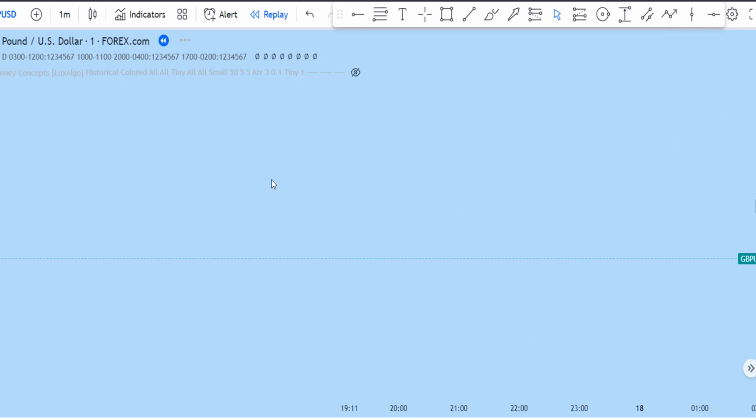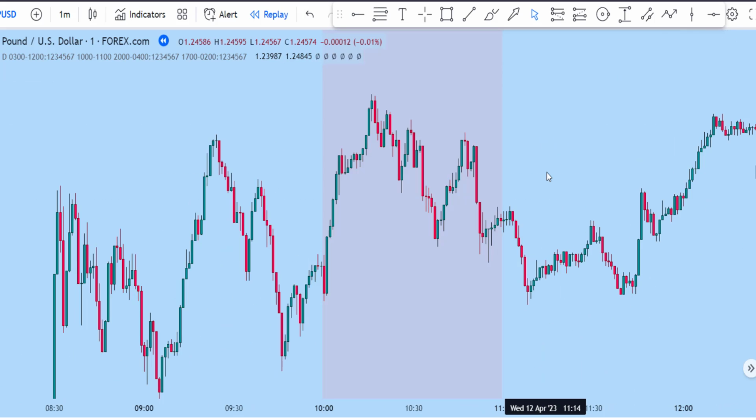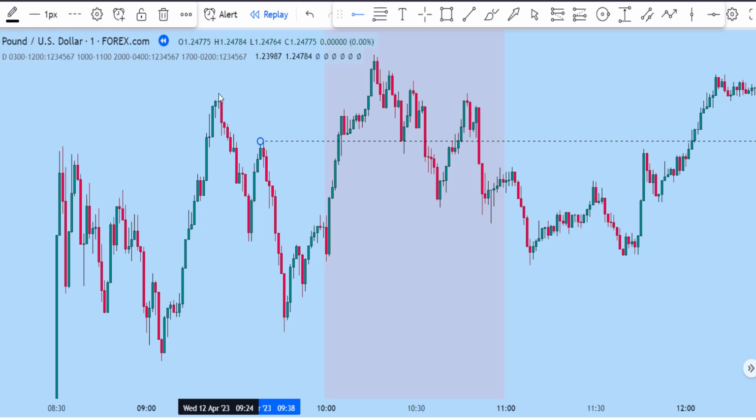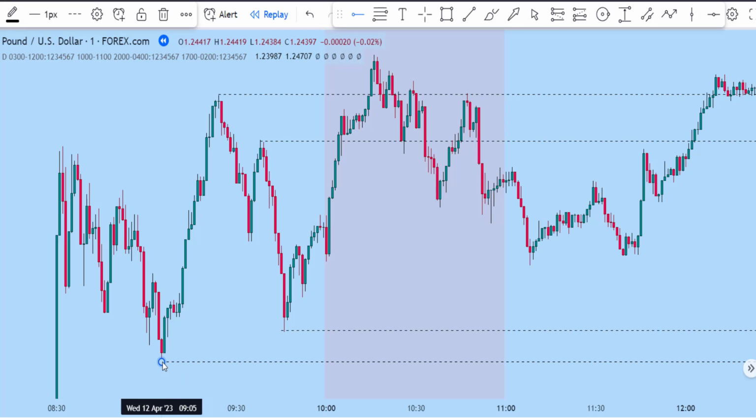If we can see right here, another example. So I just decided to move back to the previous date, and I found another example right here. You can see 10 a.m., 11 a.m., the same New York session. Now look at this. You're going to map out the most recent areas where liquidity is residing in the previous session. So these are the areas. This is basically how I use this strategy personally.